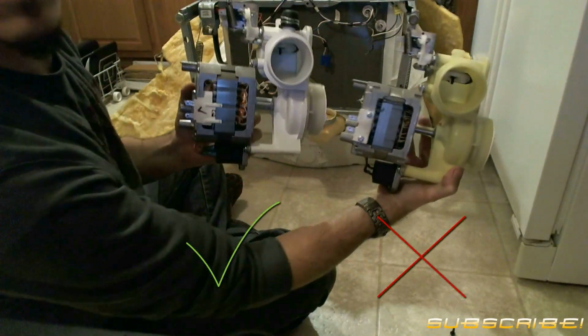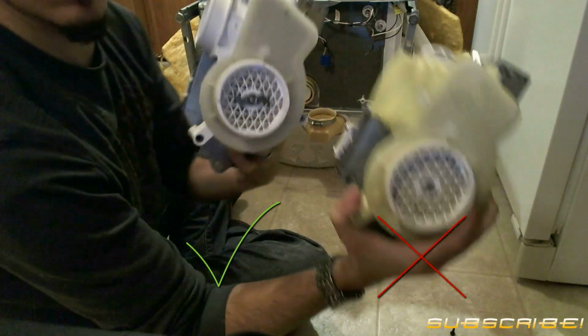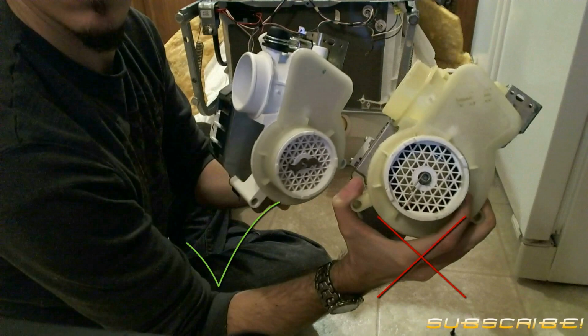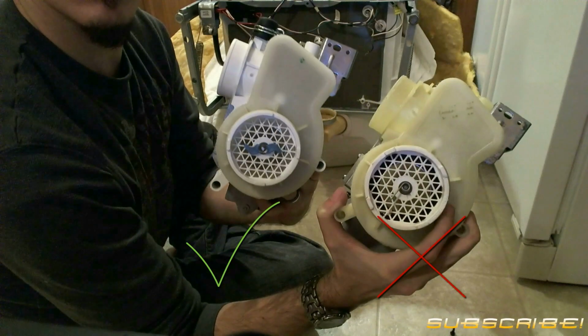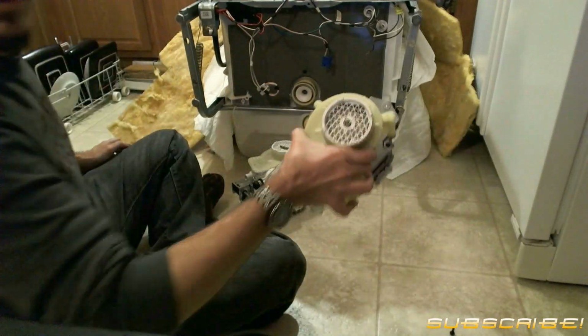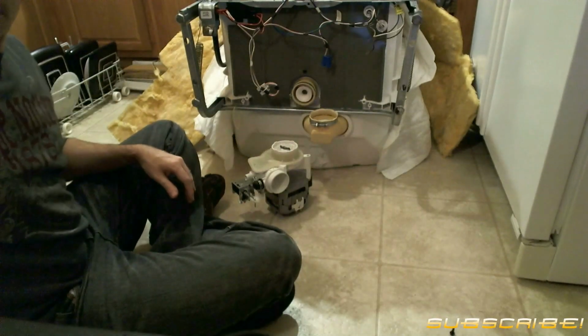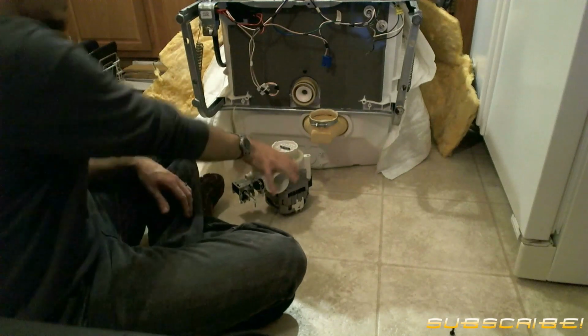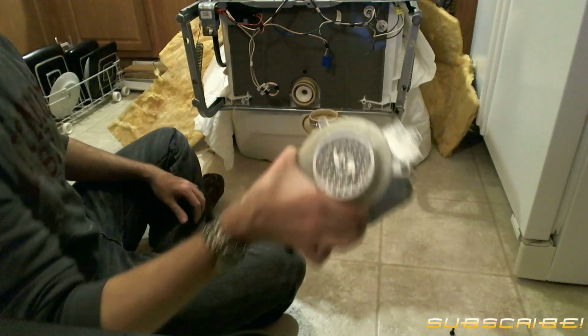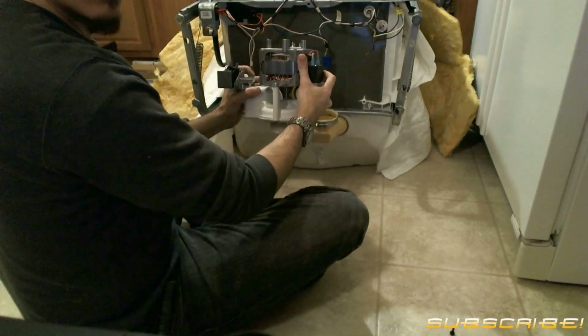Alright, and here you can see the difference between the new and the old pump and motor assembly. Even the mini disposal unit on the new one is much larger. Time to wave goodbye to the old motor and pump assembly, and give the new motor and pump assembly a good thumbs up and ready for install.